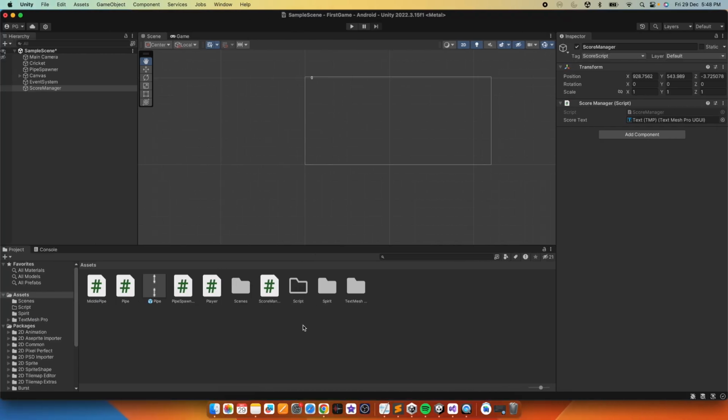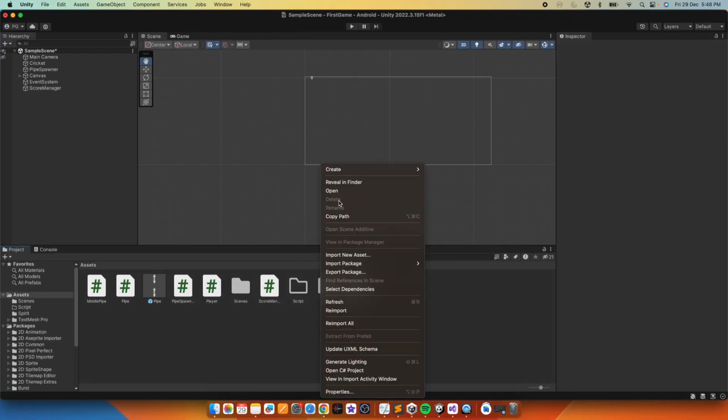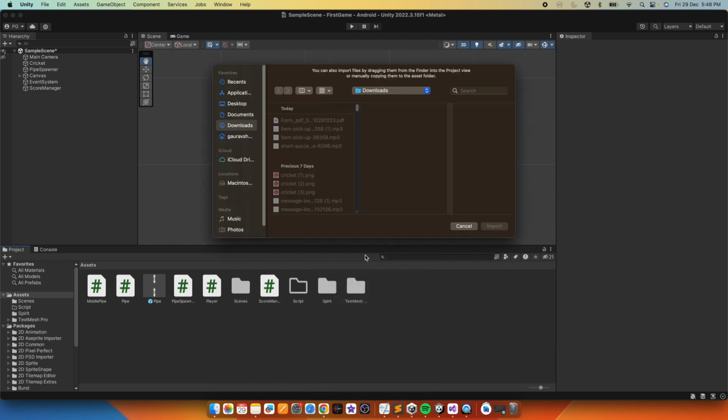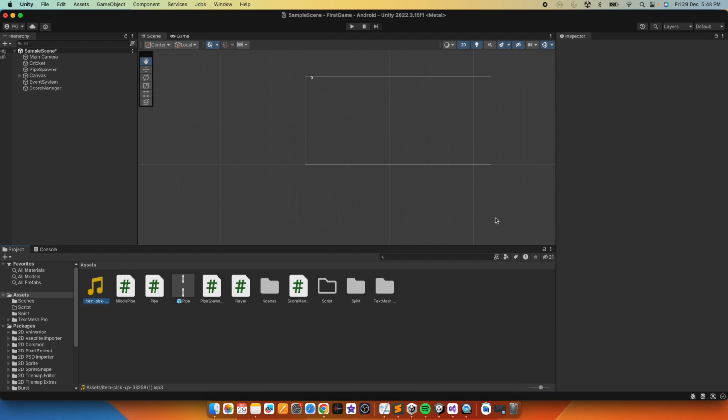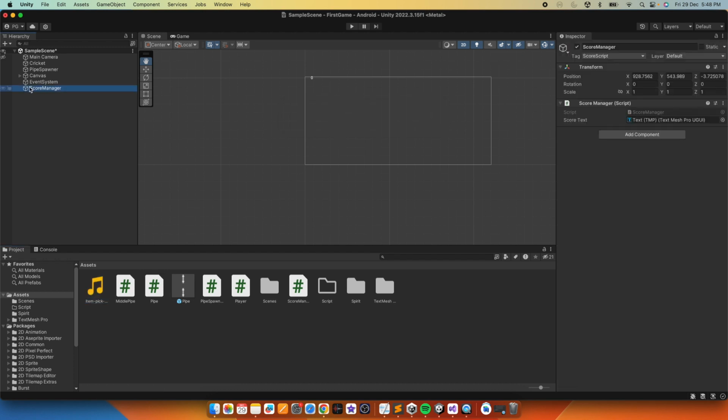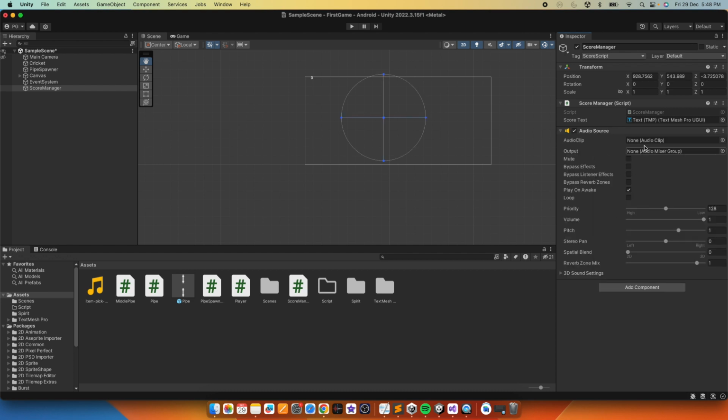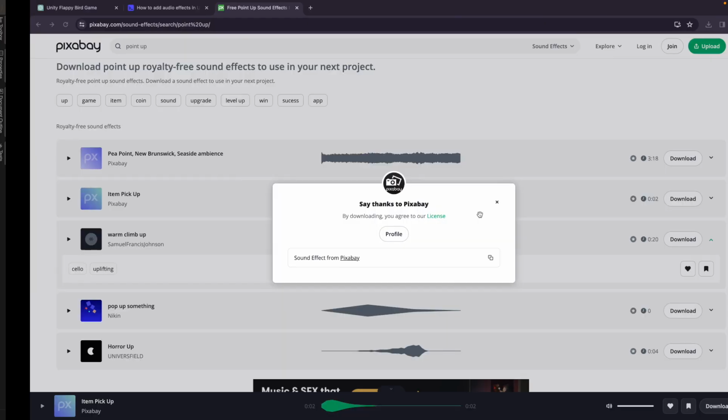Now we'll have to import that audio here. Import asset, import a new asset, and then this one, right? We have imported it. Well and good. Now as the blog said, we'll have to add an audio source component. See, we have an audio source component here, add here, and then we'll have to import an audio clip. Let's drag and drop. Done. Now let's go to code.